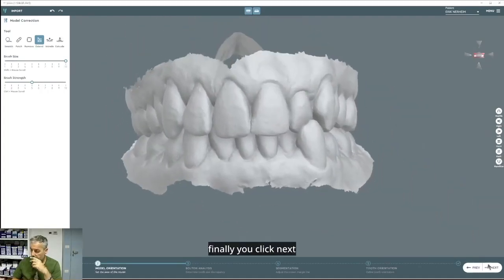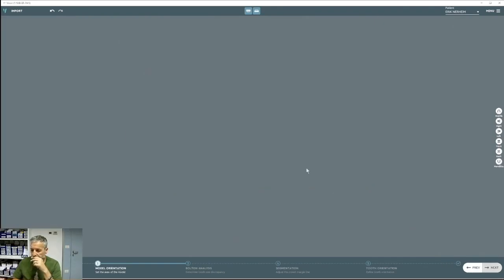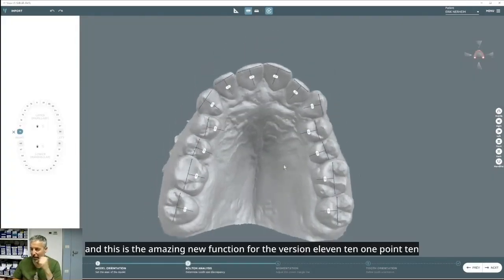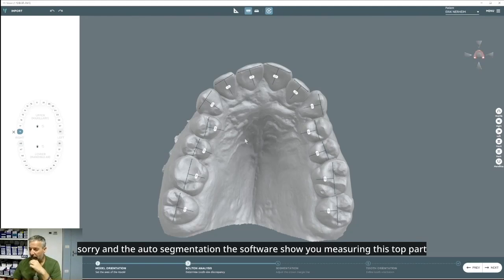Okay, finally you click next. And this is the amazing new function for version 1.10, sorry. The auto segmentation: the software shows you the measuring of this top part already done. You need to check just the position.